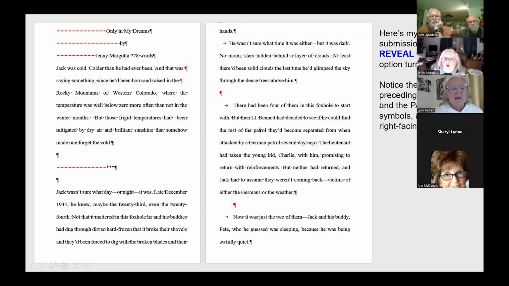If you want to center your title, the word by, and your name, highlight those 3 lines and click on the centering box. Do not manually space things over. Poets, I'll let you get away with manual spacing when you get down into the body of your poem. But those first 3 lines, everybody needs to center them.